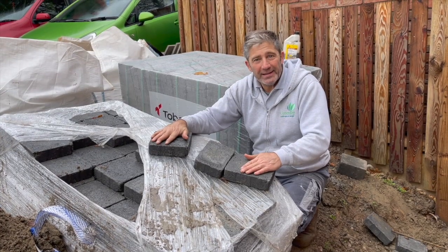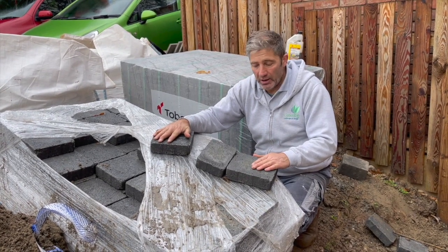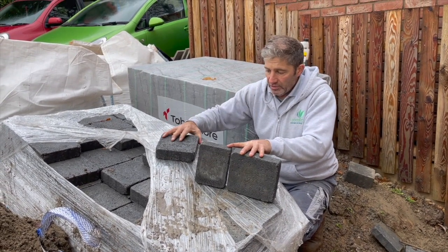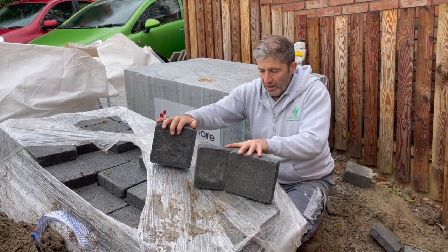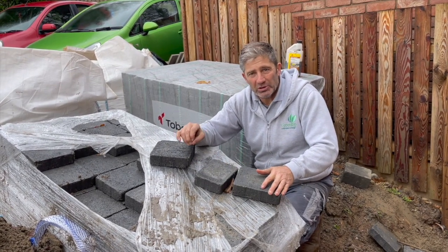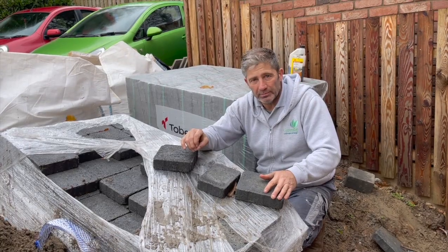Paving of choice. This is the Tobermore Tegula Trio. It comes in three different sizes. Got the large, the small, and the intermediate. You need to follow the full instruction guide with Tobermore on how to install this block.